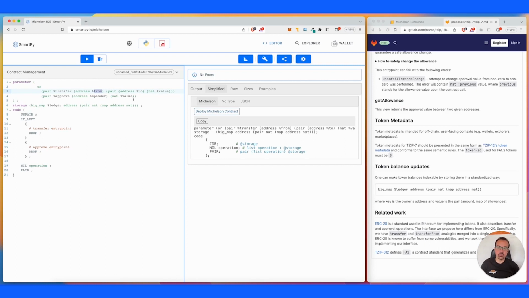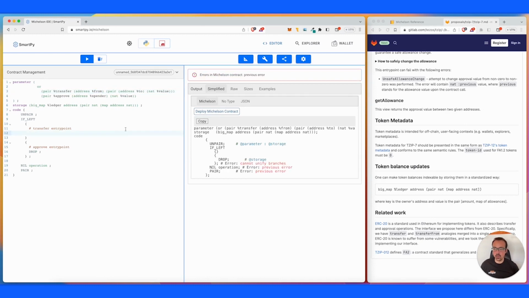We can just run the transaction because the owner of the account is the one sending it. But if you remember, it's also possible to approve addresses to transfer tokens on your behalf. So we also have to check if the address that issued the transaction is different from the from address. Then we are going to check if that address is allowed to perform that transaction. That's what we're going to do here.